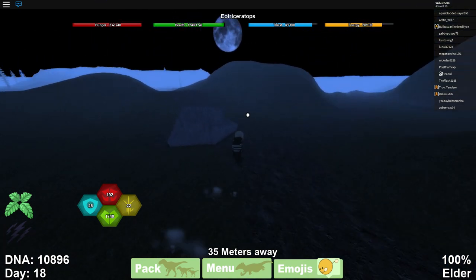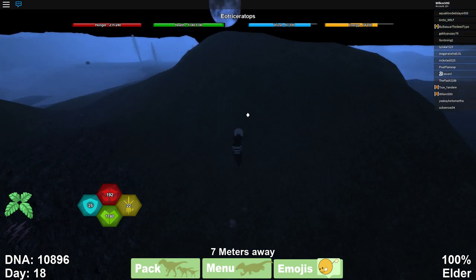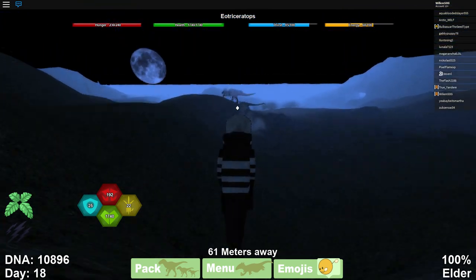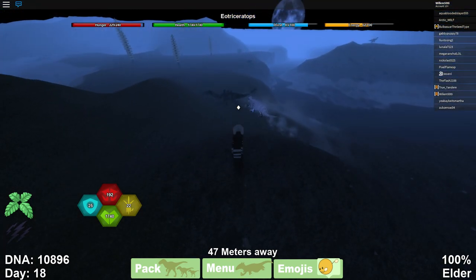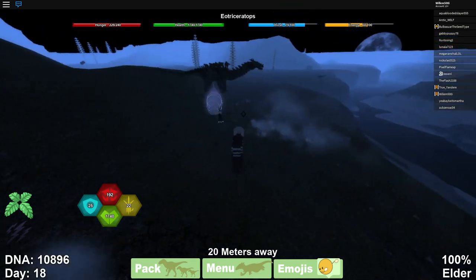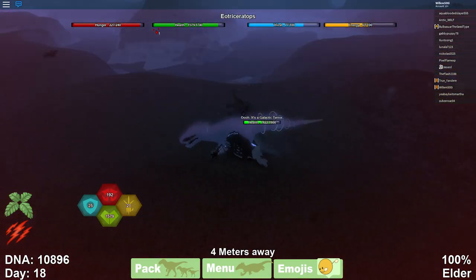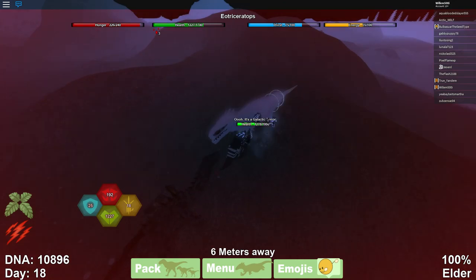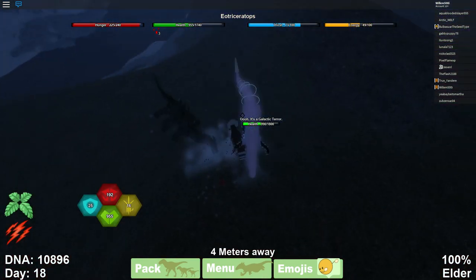Okay, don't spawn in yet! Did you do menu? Okay, I'm coming. I'm behind you. Don't do menu! Attack him! Spawn in quickly!